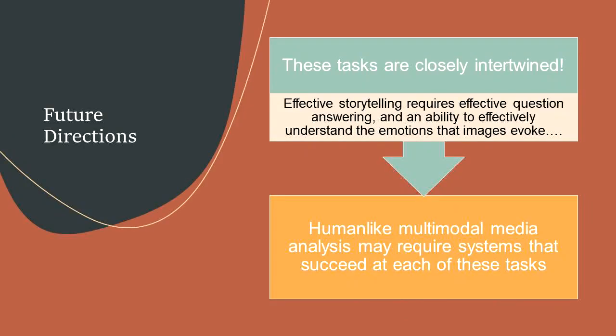Really, in order to perform full human-like multimodal media analysis, we may need to develop systems that capture properties of each of these tasks. After all, being able to effectively tell stories about image sequences inherently relies on an ability to accurately answer questions about those images and to understand the emotions that they evoke. At their core, these and other multimodal tasks are closely intertwined. I'm excited to see what further advances in these fields are soon to come.